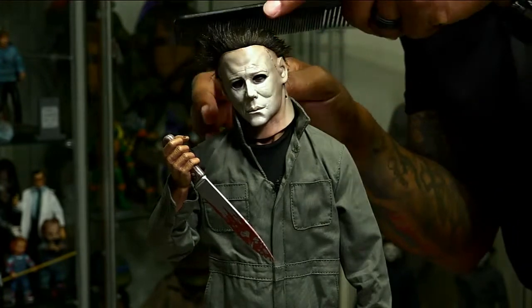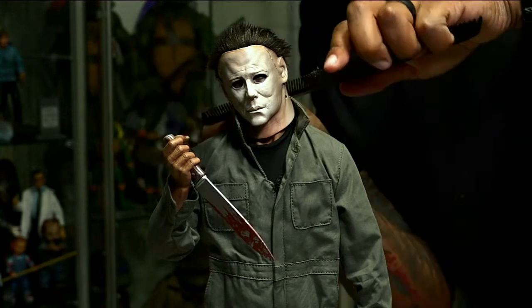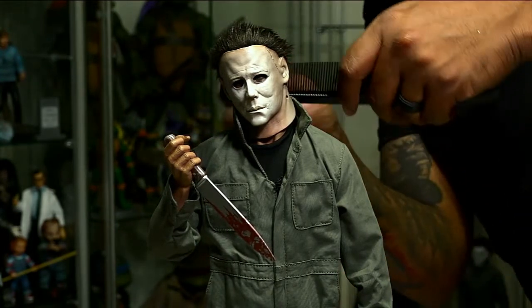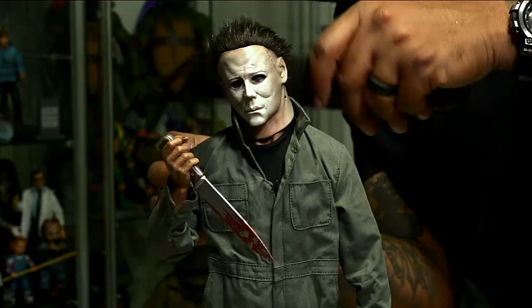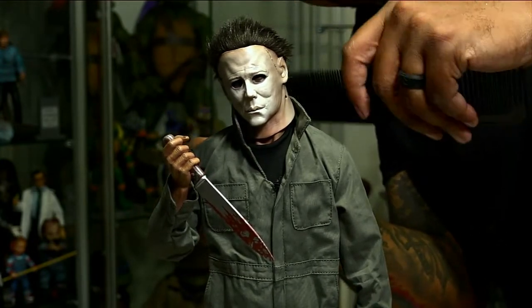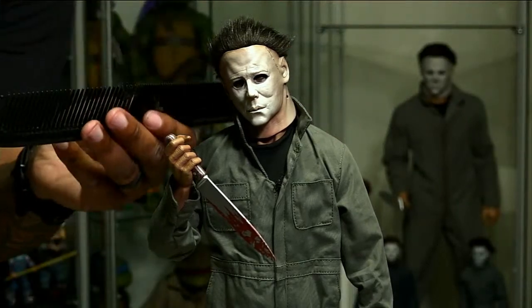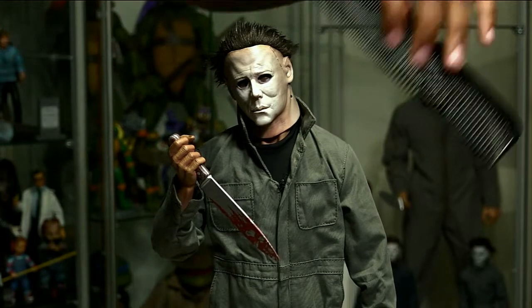And I just want to flash his hair because Michael Myers' hair wasn't styled. It definitely wasn't slicked down. So there's something wrong with how that was presented. And see, I don't know if y'all can hear that noise. It's like literally stuck to the back of the freaking mask. It's like crunchy. It's bad. Now I don't know if all samples are gonna be like this, but mine is not.